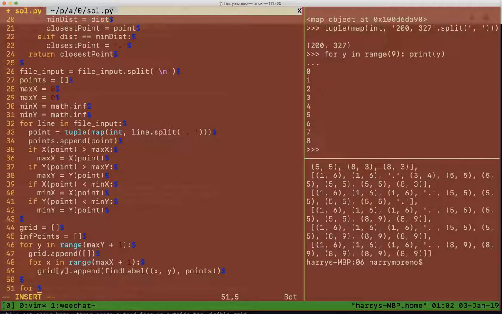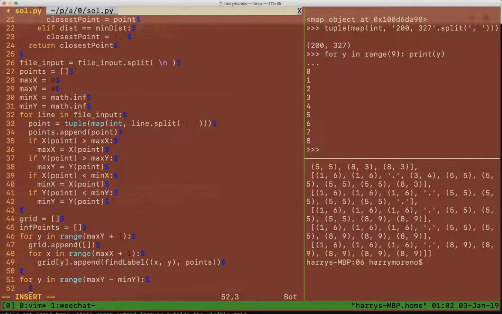So basically for y in range max y, it's not that, it's the range of max y minus min y, or x in range max x minus min x.